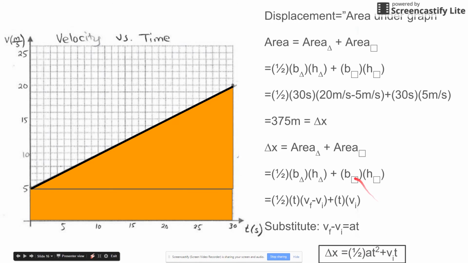So there you have it. If you're asked for the displacement of the object and you're given this information, you're welcome to build a velocity time graph and find the area underneath it. But if you don't want to go through all that work, you have the information, you're welcome to use this equation. It's kind of like a GUESS method problem to solve for it a little bit quicker.